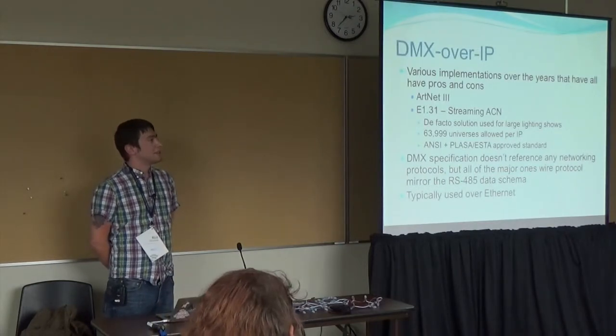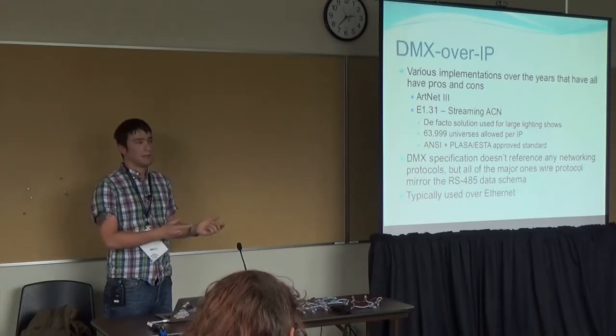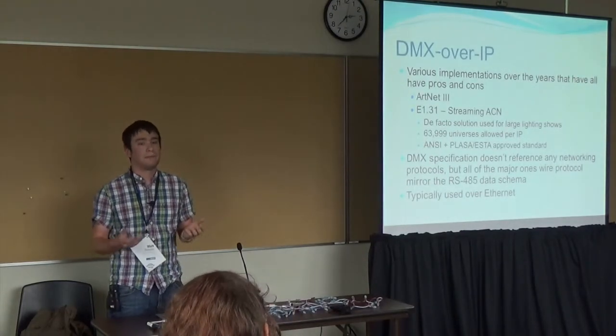The original DMX specification doesn't have any networking, but all the actual protocols that do networking stick to the 512 plus the command body. It's simply used over Ethernet, but any networking protocol, any networking media could be used.